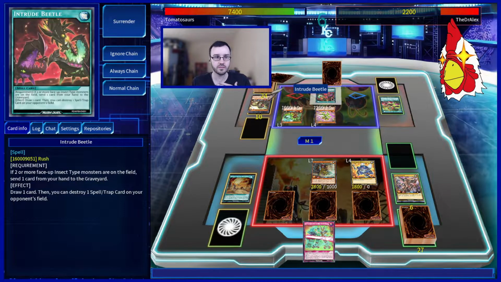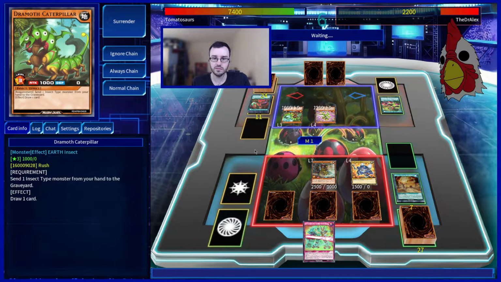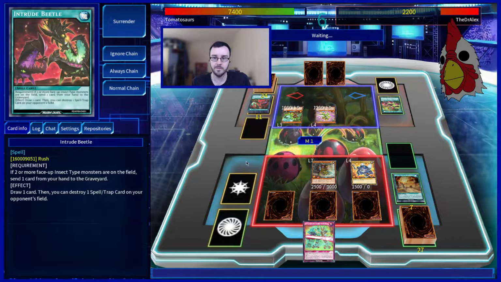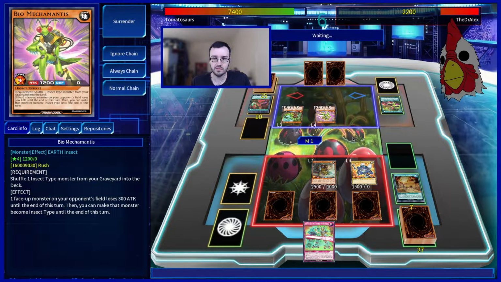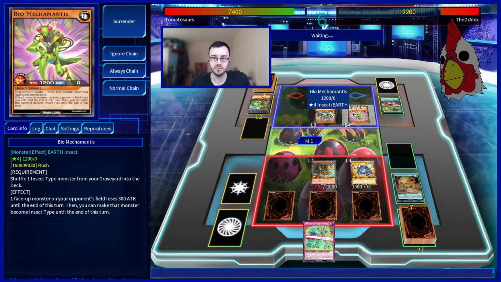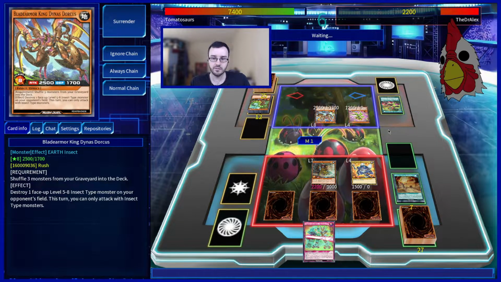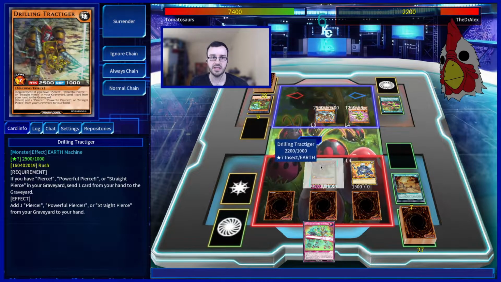Wait, Intrude Beetle. Okay, so 2 or more face up insects on the field. Send a copy of your hand to the graveyard. Draw a card, then destroy a spell or trap. It's nice, filtering into spell trap destruction. Activate this. You're making me an insect. You'll go into an insect and lose attack. Then tribute to Dinosaurus. Empty my hand. Mm-hmm. What's this? Shuffle 3. Okay. 1, 3. I have a feeling that my insect Track Tiger is about to die.